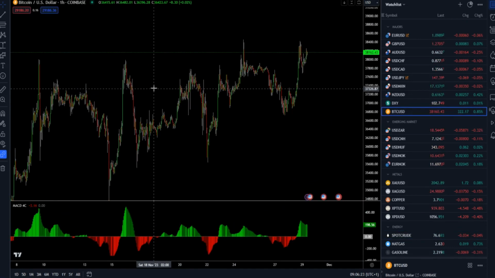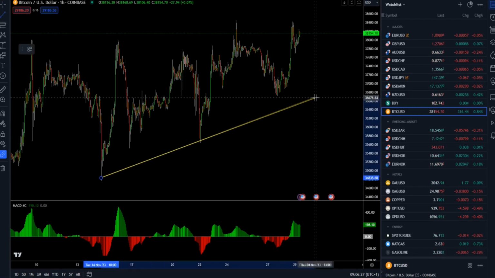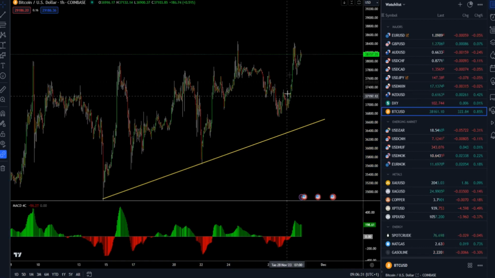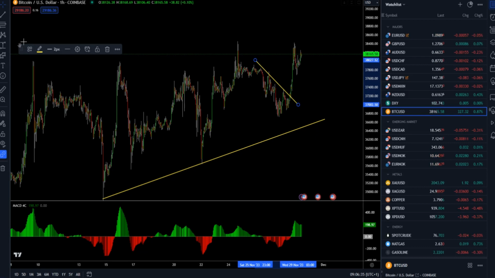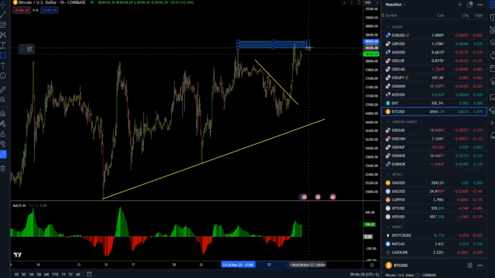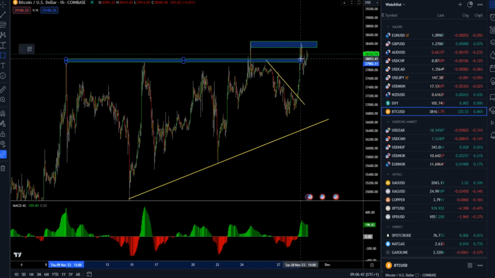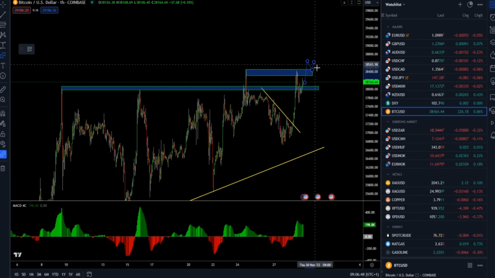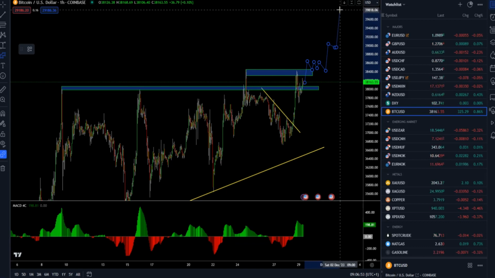And now with Bitcoin, so market traded here around this rising trend line, didn't actually test this, but then we have some the supply trend line breakout at this point and the retest of the high. So we will see if the market can break this area. This is again the very important cluster. So if market can regain this high around 38,500 and hold above, then there is a chance for the 39 and 40,000 to be in the play.